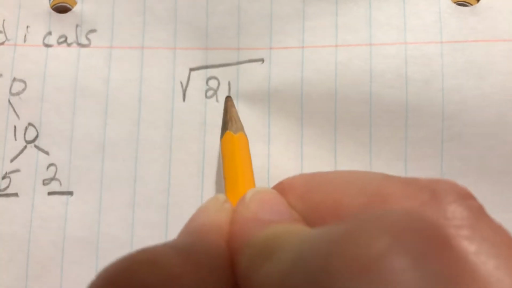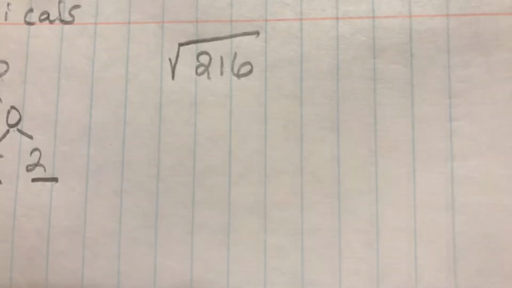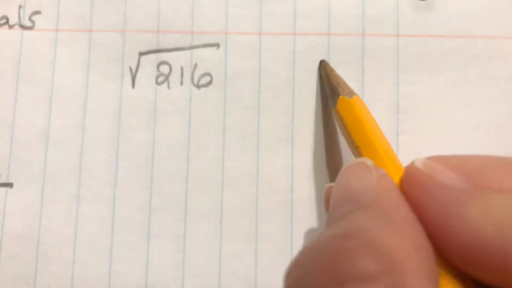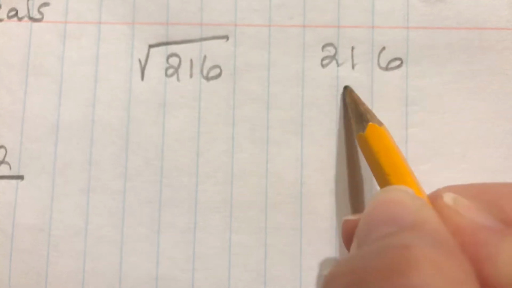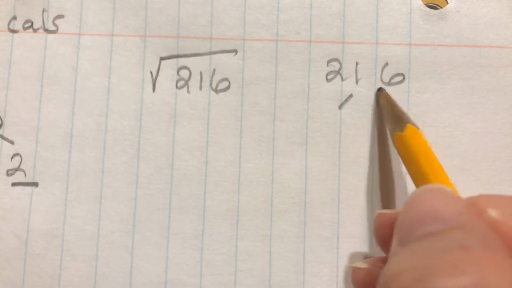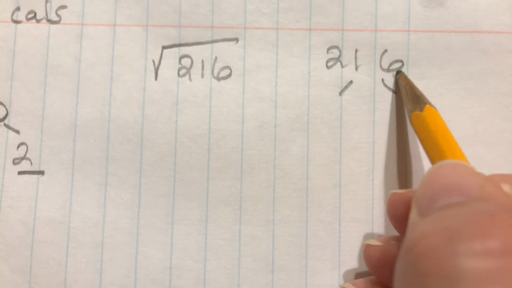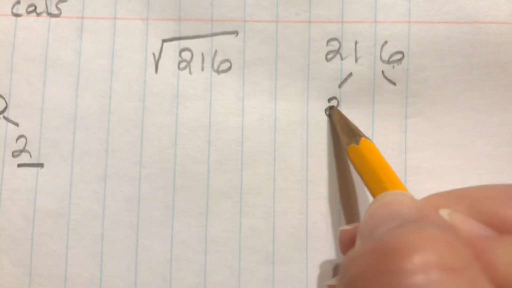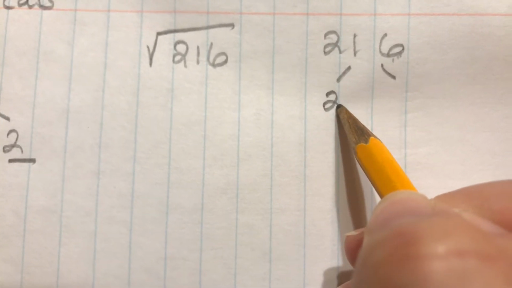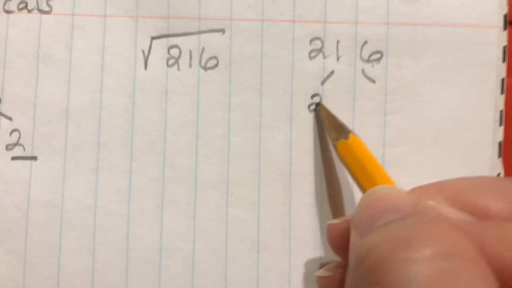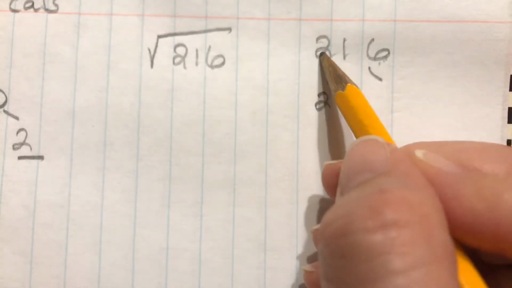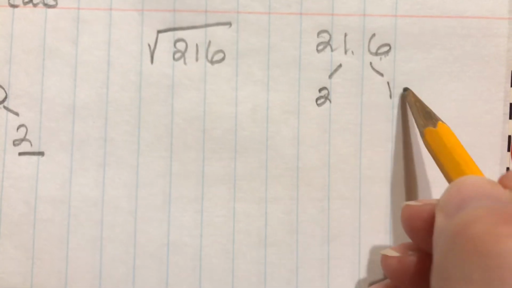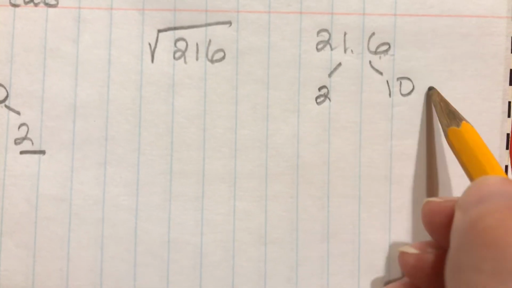Let's do another one, because we can. Let's do the square root of 216. That one's fun. Right off, I'm looking at that and I don't have a clue. So I'm going to do a factor tree. First of all, I know that 6 is an even number, the last digit, so I know it's divisible by 2. If you're not sure, go to your calculator, do it in there. I'm going to do it by hand. 2 into 2 is 1 time. 2 into 1 is 0. 2 into 16 is 8.